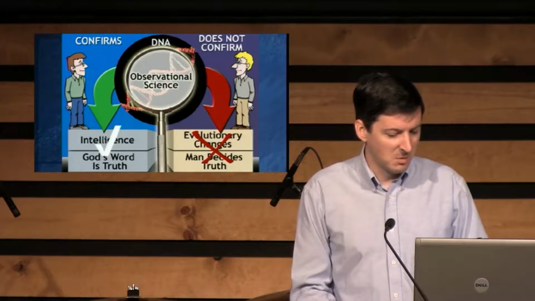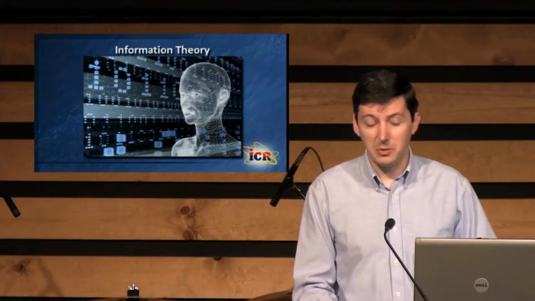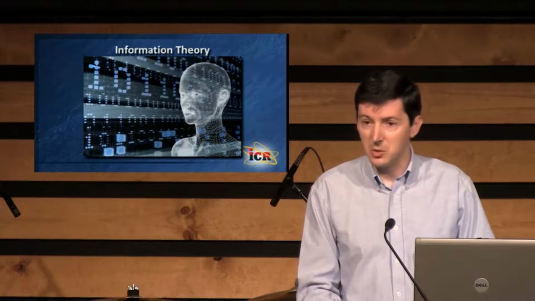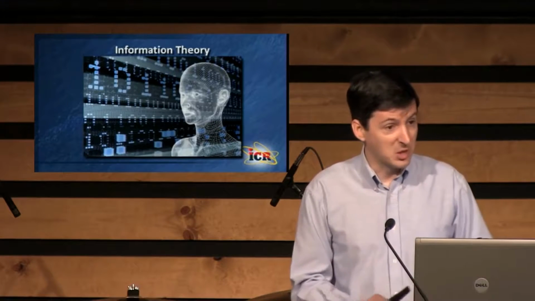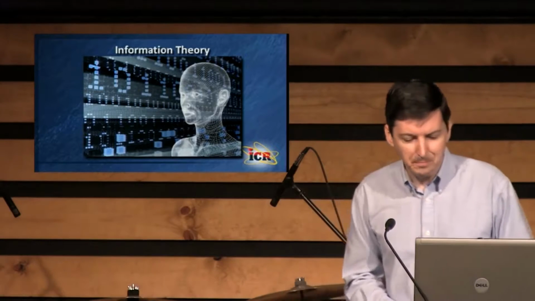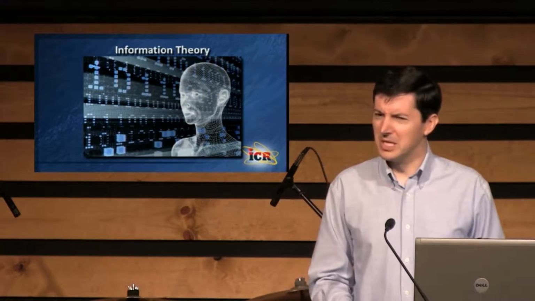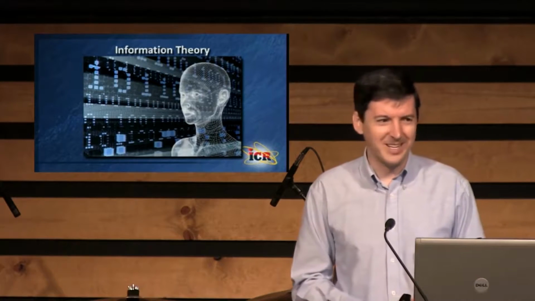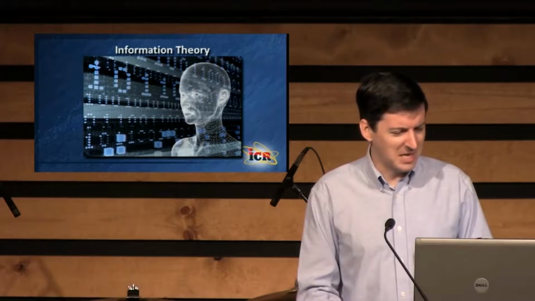Well, we've been talking about information a little bit. There's a whole field of science called information theory that deals with how information is transmitted and so on and where it comes from. And we sort of know what information is. I mean, you pick up a book and it's got information in it. But how do we define it?